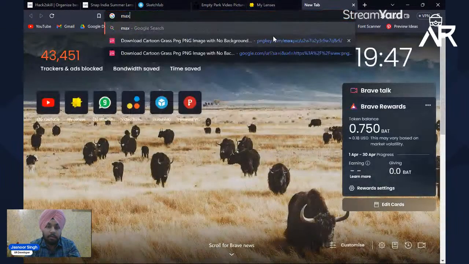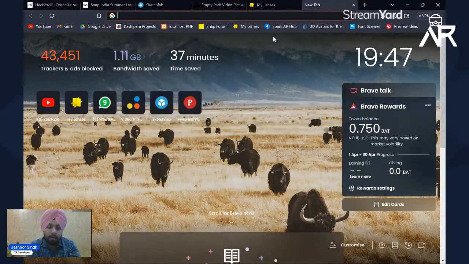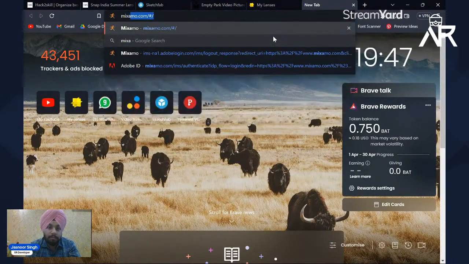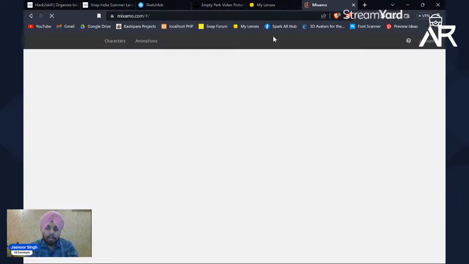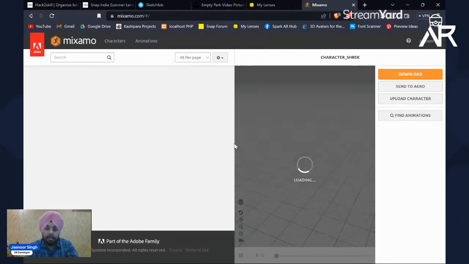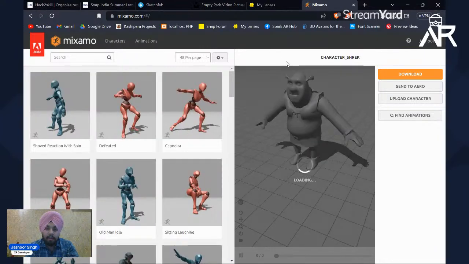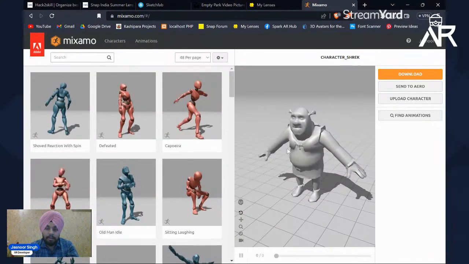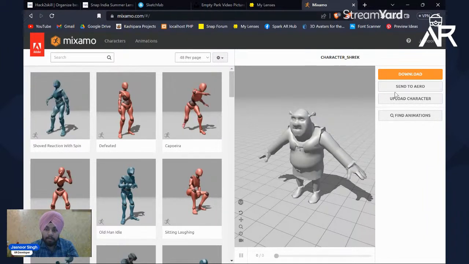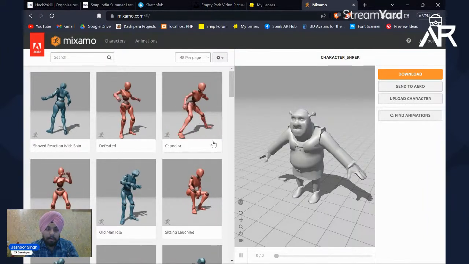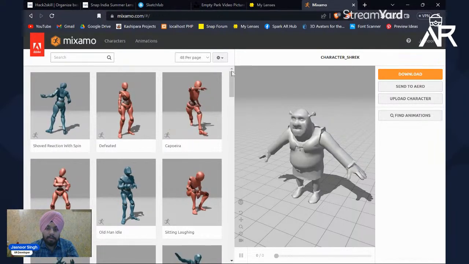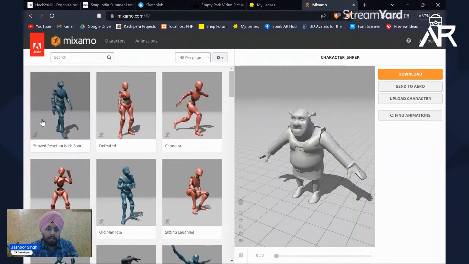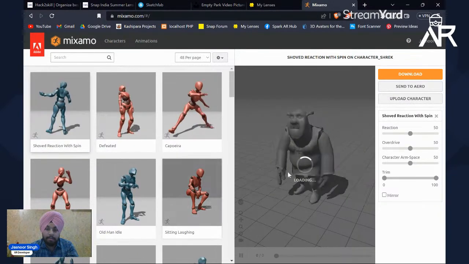Let's just head over to Mixamo again. Earlier we have added the animation. We will just delete the animation as of now, and the earlier 3D model is already uploaded into this. So now you can see there is no animation applied in here. Suppose you have added an animation, like this slow reaction.